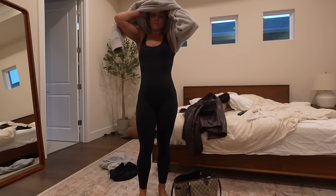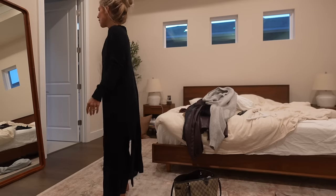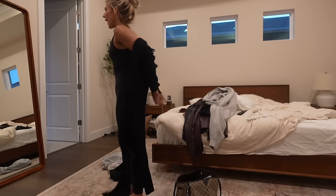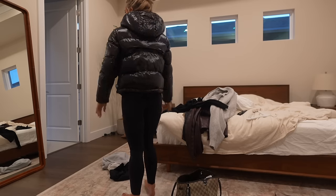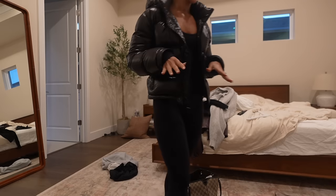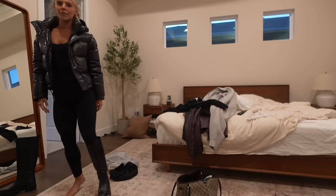Or what I could do, wear like a little cardigan right here. Cause this, y'all, this could be kind of a vibe. What do we think? I don't know. I just love this singlet thing, I just wanna wear it. I'm definitely bringing this jacket, but I wouldn't want to keep this jacket on, but I think I might just use this as one of my fits for when I'm actually there. Yeah, that's kind of a vibe.